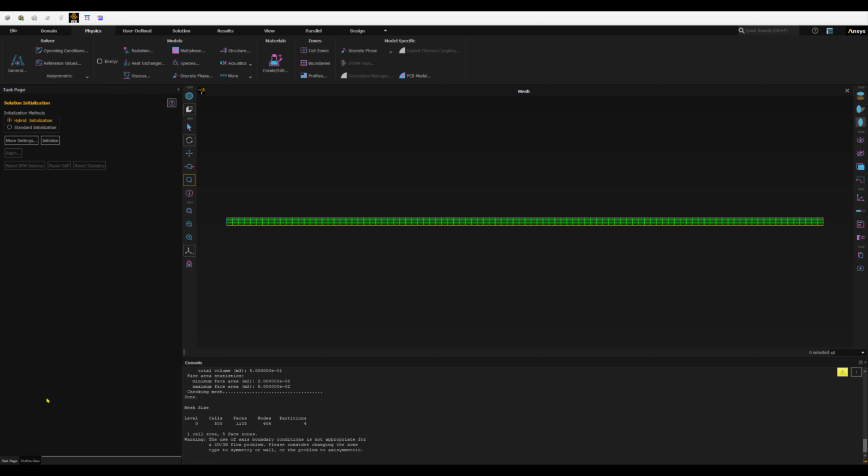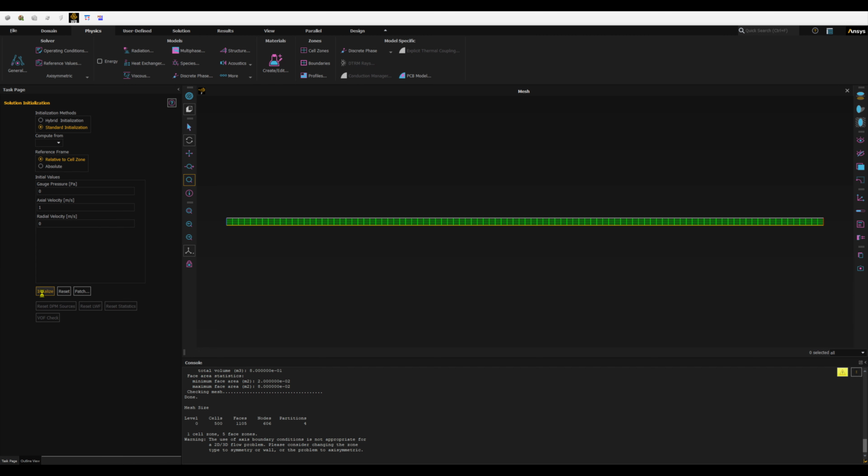Now I can go to the initialization tab. I will select the standard initialization. Then here from compute I will select the inlet. So you will see the axial velocity initial value change to 1, and the gauge pressure and radial velocity are 0.